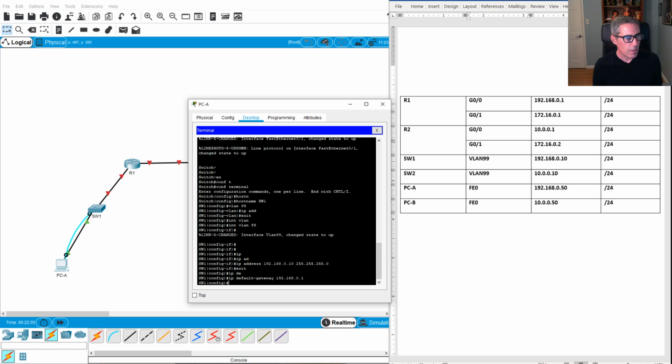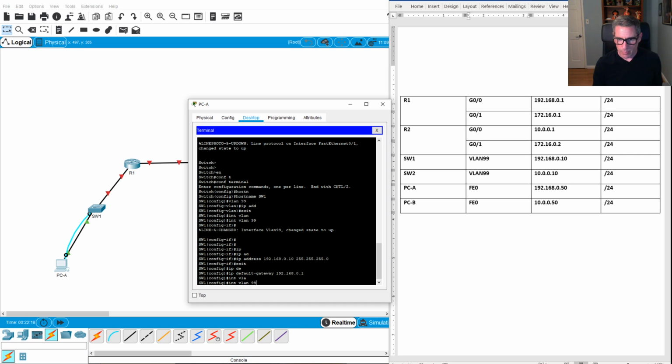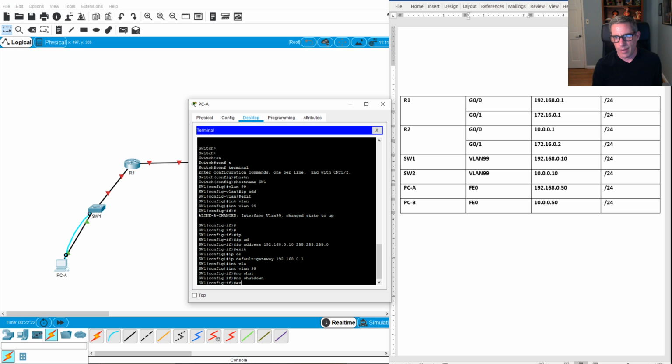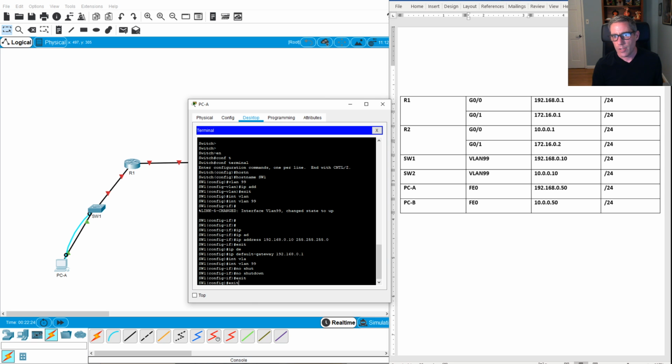And let's see. Make sure I'm not shut down on that. So I'm going to go back into the interface VLAN 99, no shutdown, and now I can take a look.